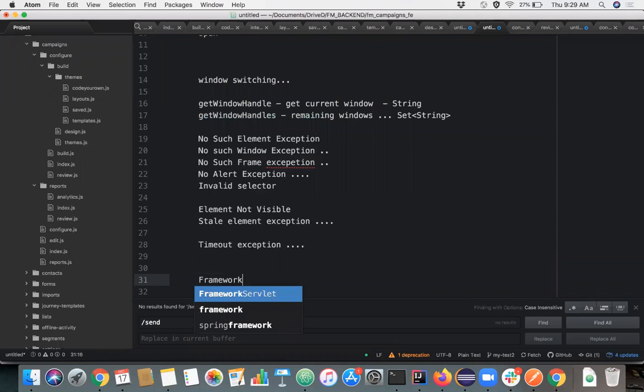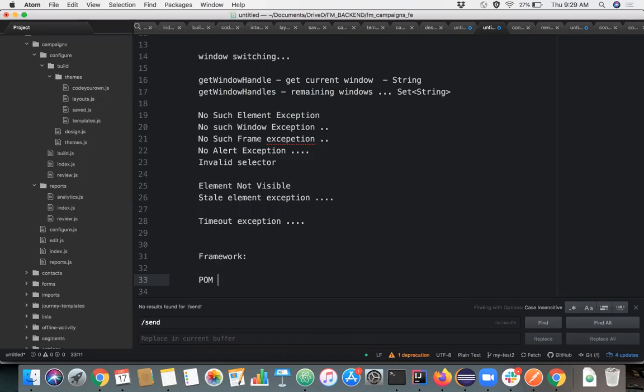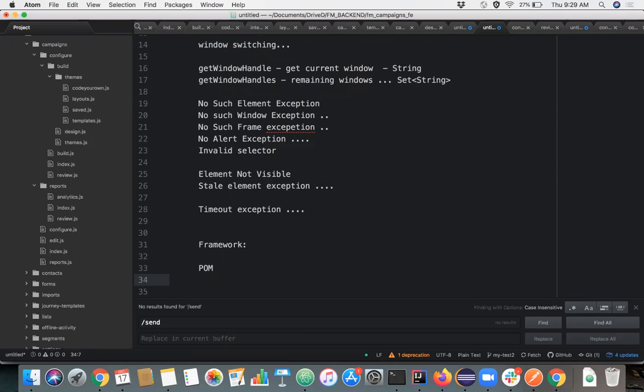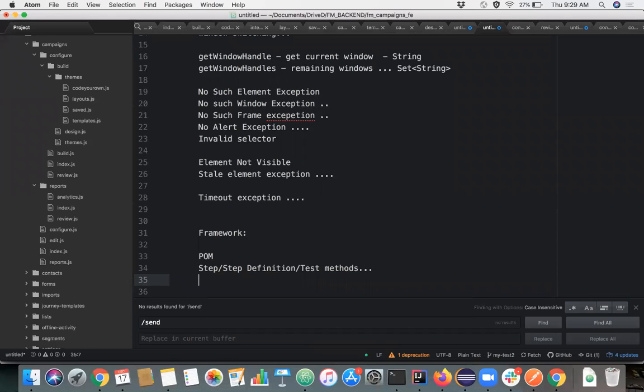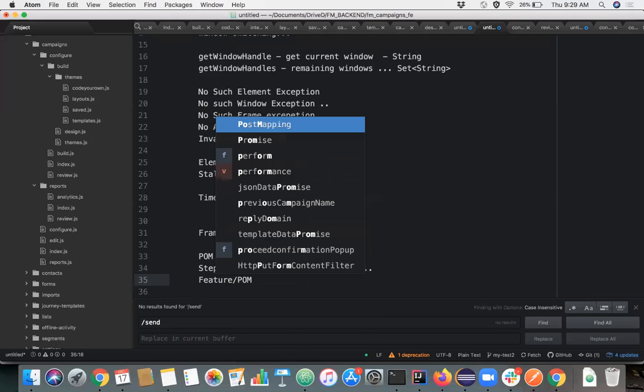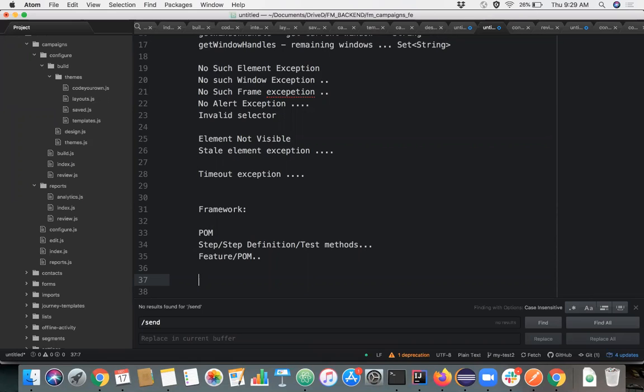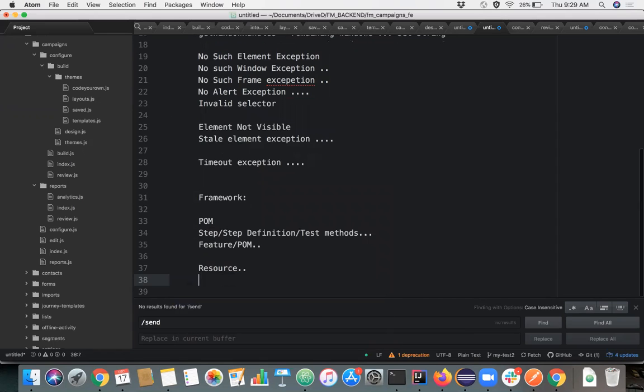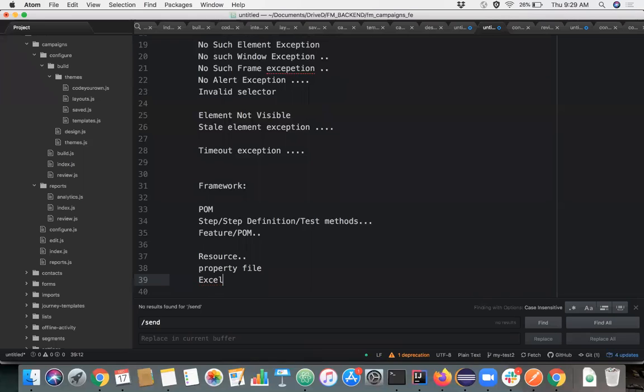In most of the frameworks that we'll go through, we have this page object model class to capture the objects. We have a step definition or test methods where the core logic is written, and we have this driver file, which can be a feature file or pom.xml file, right? And we have resources to maintain the data, which can be a property file, or an Excel or CSV, or it can be simple JSON. Nowadays, most people prefer JSON more than Excel or CSV. For test data, they are using frameworks like Faker to generate dynamic test data at runtime itself.